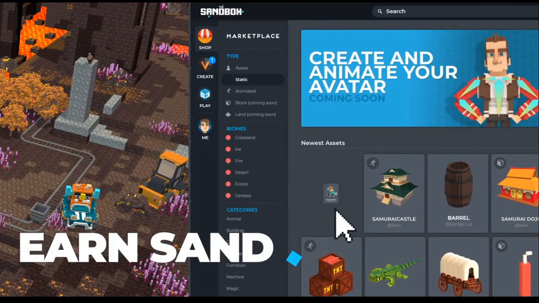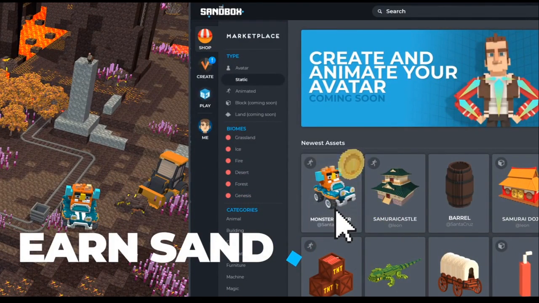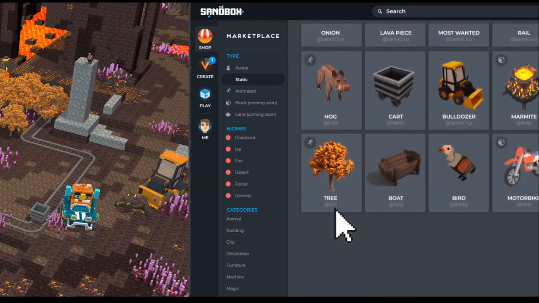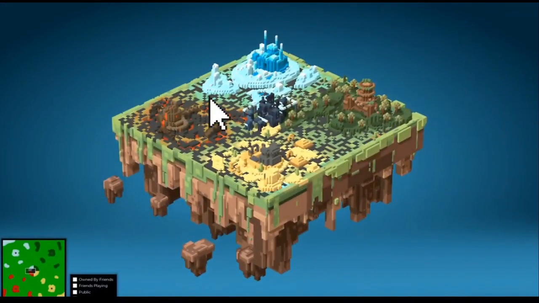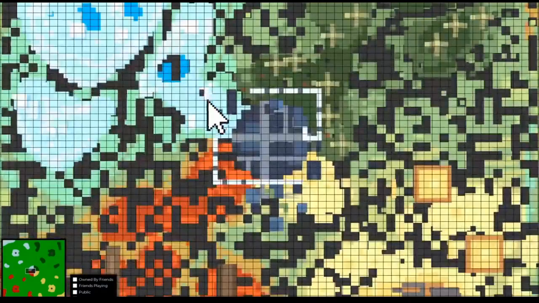You can earn sand, which is a cryptocurrency used in this game. Then you can purchase the assets that other people made. Then you could build your own world just like this.